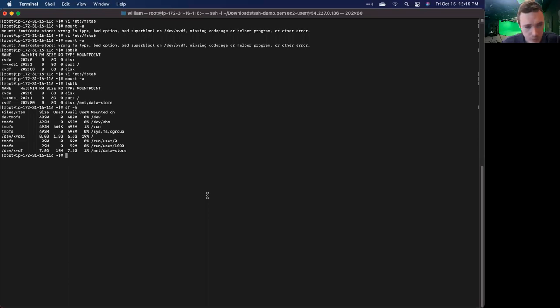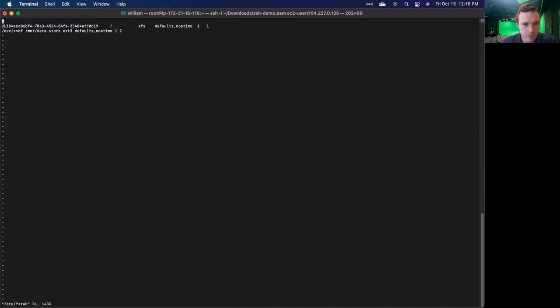So be careful when you edit the fstab, and as I've shown, it's important to check your work. You could check it with mount -a, meaning mount everything inside the fstab file. And if you come up with errors like that, do not reboot the machine. Try to figure it out like I did. Just keep double checking your work, and I think it'll be fine.